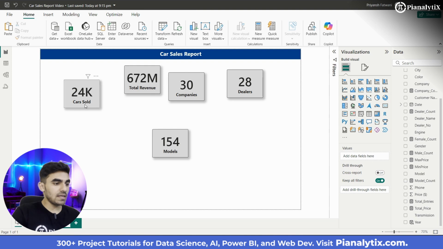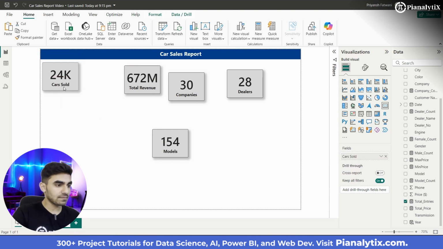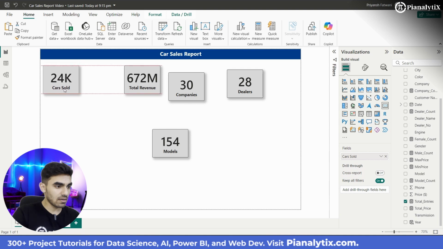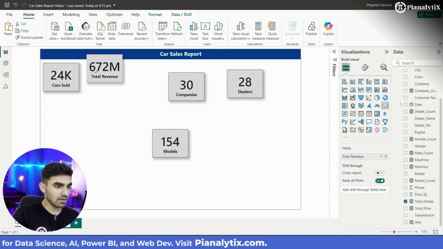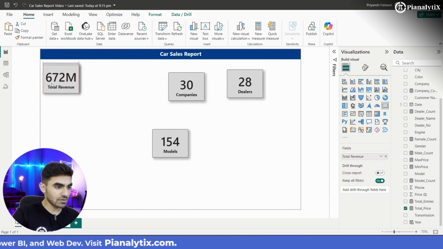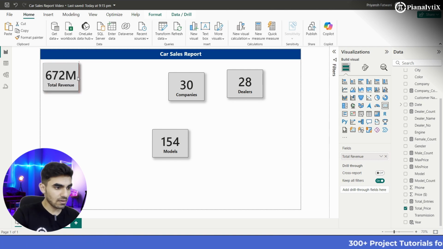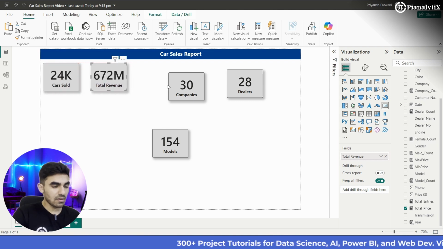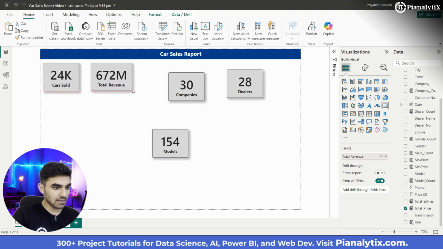Yes, now we just need to arrange these cards just like one here. First I'm gonna make sure that the size of all the cards are the same. Yeah, okay, I can change the size a little bit, which is this.